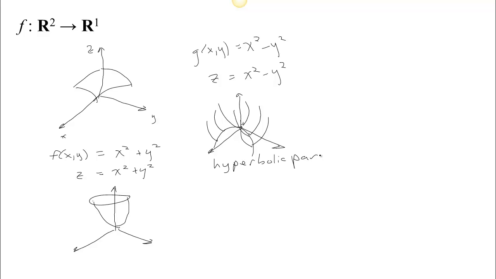A hyperbolic paraboloid in this case, just to remind you. Because if we freeze z, say at 1, we're going to see a hyperbola. But if we freeze x equals 0, we see a parabola. If we freeze y equals 0, we see a parabola. So it's mostly parabolas, hence the name paraboloid. The other direction is hyperbolic, as opposed to an elliptic paraboloid, which is the other possible case over here. In that case, if you freeze z, you see ellipses, hence this guy is an elliptic paraboloid.